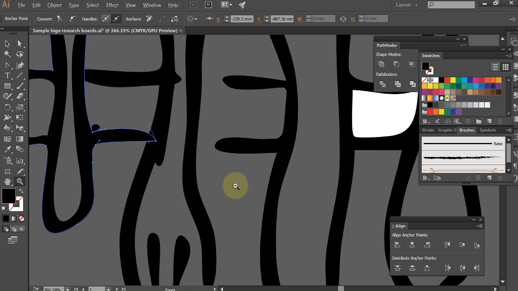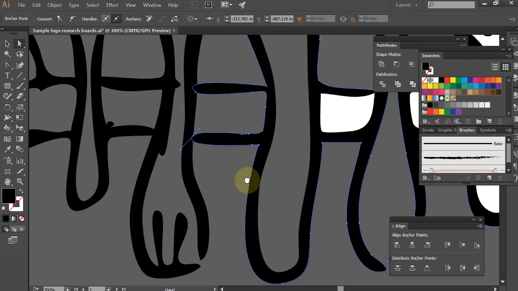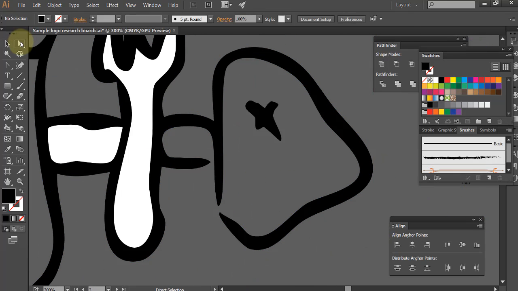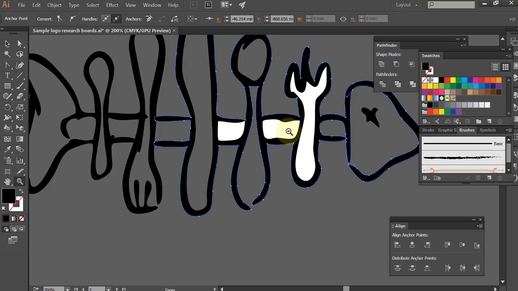Can't quite see what's going on, so I'm going to zoom out a wee bit. Yes, these points here need to change. Come back to here. Clicking on these points. Got it. Let's bring it across. Same with this one. Pull that across to there. That's working. Now I'm on the wrong selection tool. Quite often you'll forget what selection tool you're on. Make sure you've got that one. Have I got it? Yep. Down here as well. And I want to pull that into there. And now if I just have a look, we should be good everywhere.